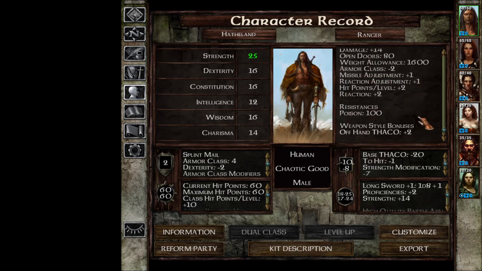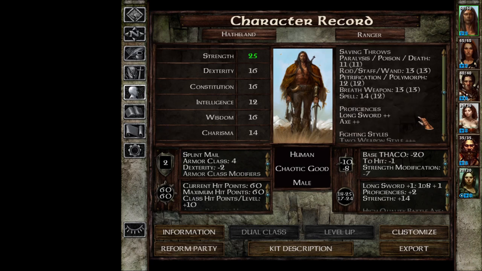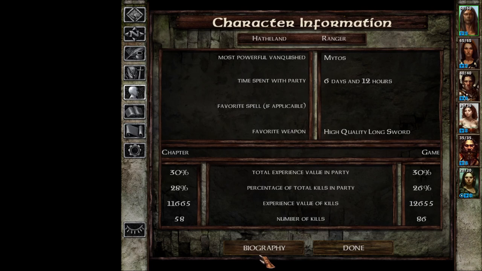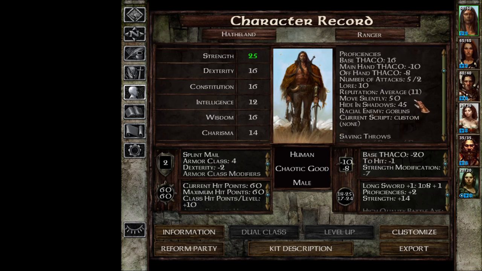Where is that? Where are your skills? Show me your skills. Saw it when he leveled up. Oh, there we go. Goodness gracious. So his Hide in Shadows is 45, move silently is 50, with no bonuses of any kind.